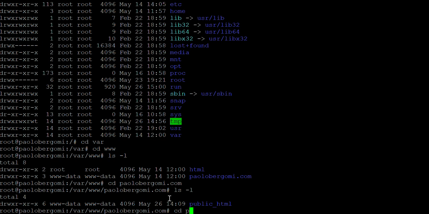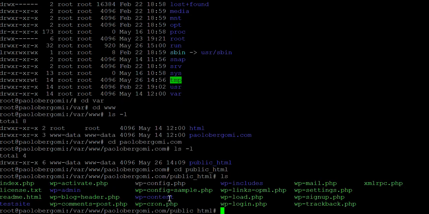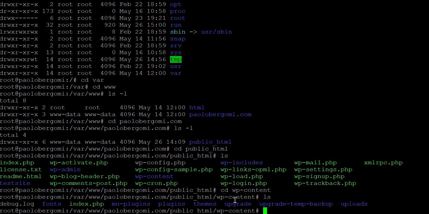Now I always have the same default folder directory. It is public.html, and here I have all my WordPress files and links and directories. The most important one actually is wp-content. Okay, so most of the time you always have to use this directory where you have all your plugins, themes, everything, you know, uploads, so all the images, for example, video, whatever media you upload.